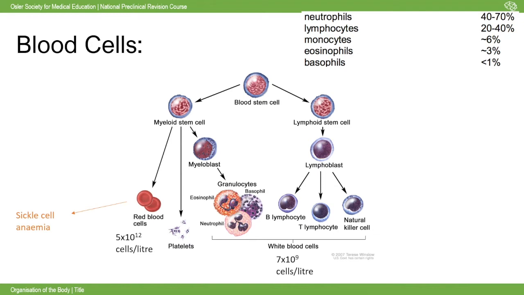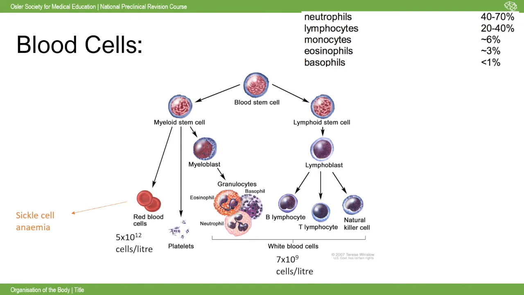In a similar vein, when we're looking at our red blood cell counts, the spec tells us that it's 5 times 10 to the 12 cells per litre. And in white blood cells, it's 7 times 10 to the 9 cells per litre. Then looking at a few details on each of these cell types, particularly the red blood cells, relating structure to function again. These are biconcave cells, and this means that you can maximize surface area for diffusion, and that maximizes their role in terms of oxygen and carbon dioxide transport.